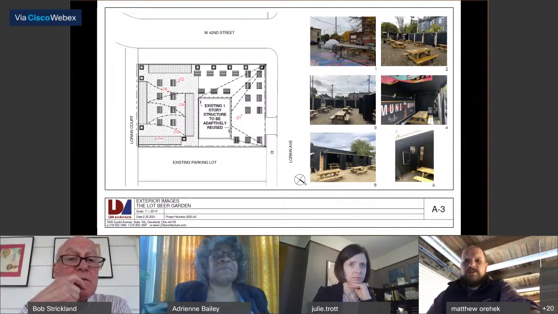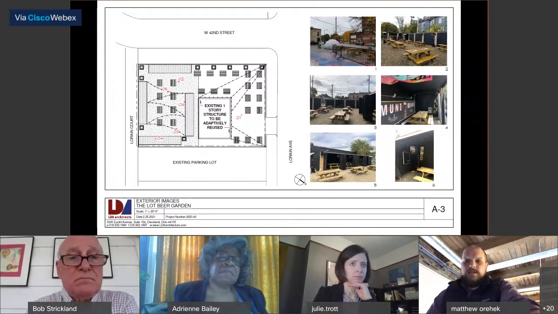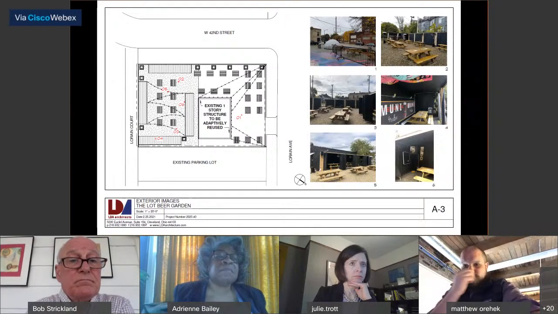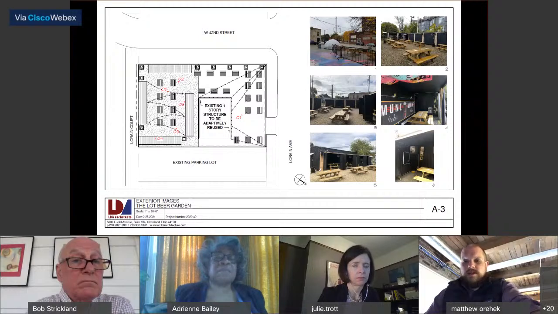Correct. So our original proposal, it's existing there. We played around with the idea of using that one versus using the 42nd Street curb cut versus the Lorraine Avenue curb cut. And just for the function of the delivery, we thought it was best for our client to use the Lorraine Avenue one, just because that's where the garage door bays were, so they could back a small Sprinter van type truck into there and deliver, and that would allow us to preserve a larger amount of outdoor tables.